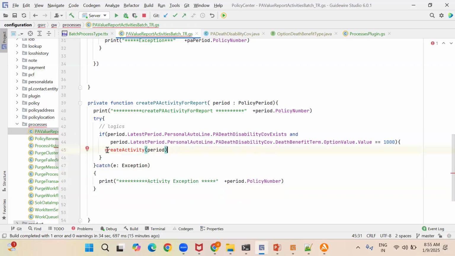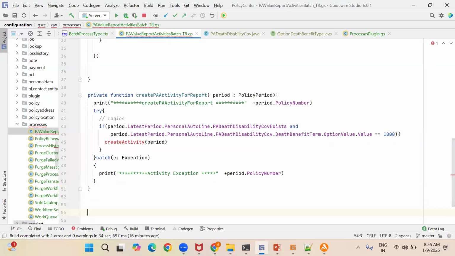One second. This activity, okay, it will take another 15 minutes for this. That's what I'm thinking. This method is done. Okay, now we'll go for creating an activity. Now this one, now private function.